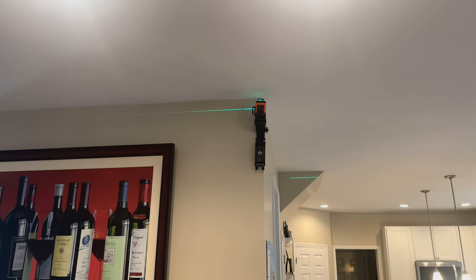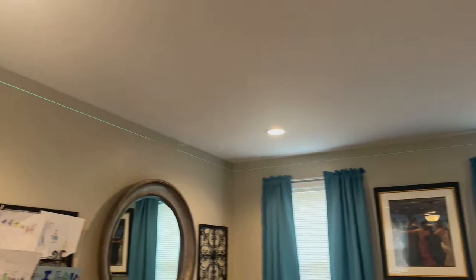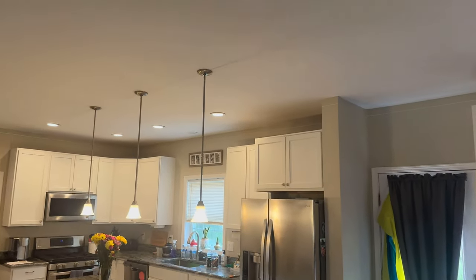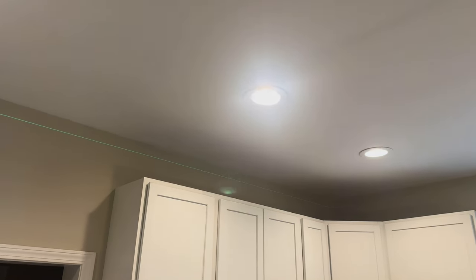Since this is a green laser, even with all the lights on in my house, I'm able to project it around my dining room, my living room, and all the way through my kitchen. Well, it's still highly visible even in the back corner.